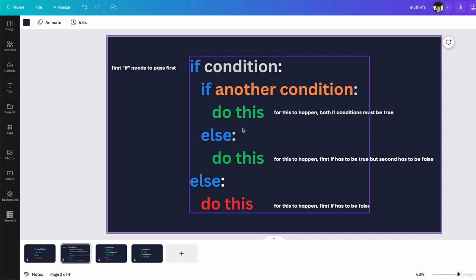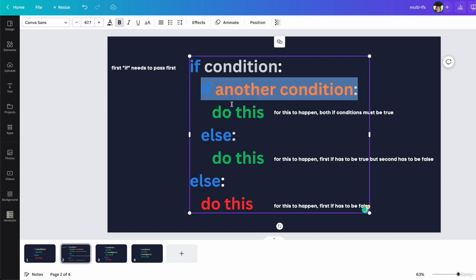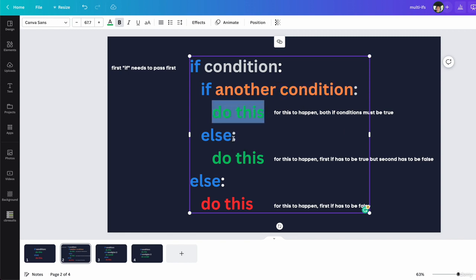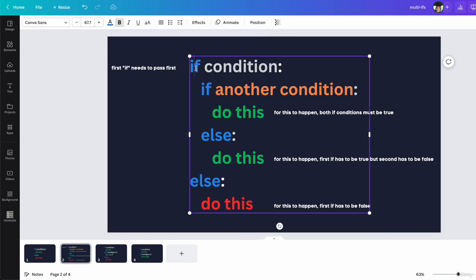This was the nested one: we've got the first if condition, and if the first one applies, we run the second one. If the second one applies, we run the code here. If it doesn't, we run the else here. And even if the first condition doesn't apply, we just run the else at the end. So indentation is very important. This if matches with this else, so it's very important to remember.